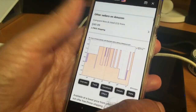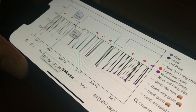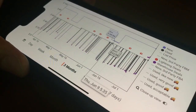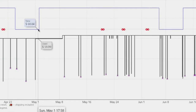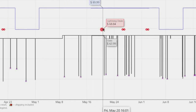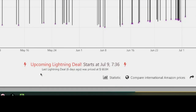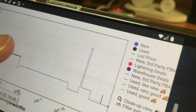But here's why the Keepa app is useful — it has a price tracker. By tapping this button, Keepa's tracker shows the same projector has hovered around $90. But looking closer, I can see that at the end of April the price dropped to $68.84, and it dropped to that price again in June. That tells me there's a pretty good chance it's going to hit that price again. Keepa also alerts me that the projector will be part of a lightning deal at a certain date and time. That's pretty handy.